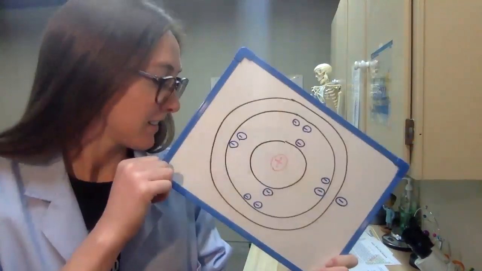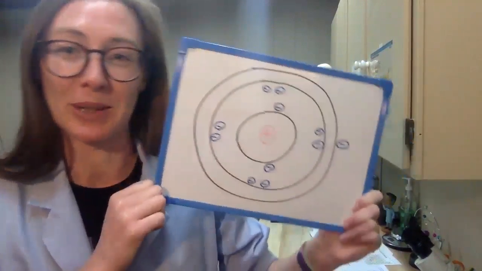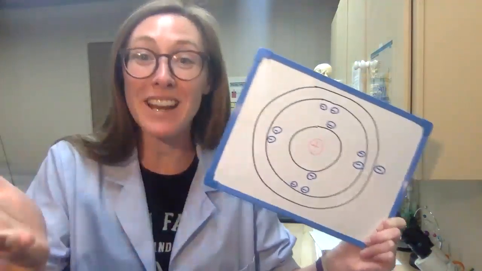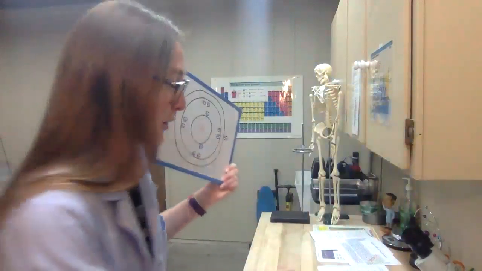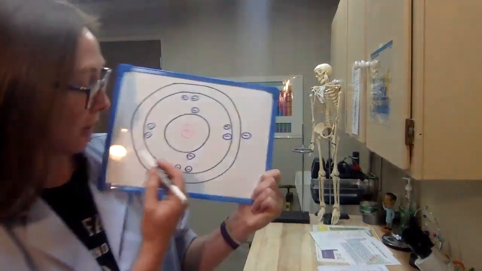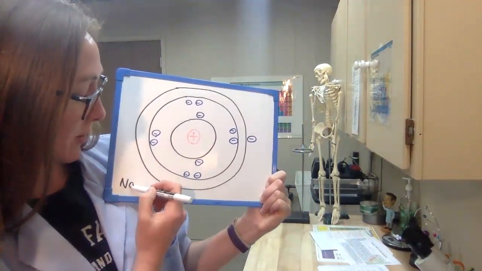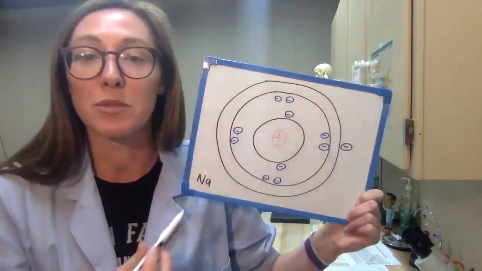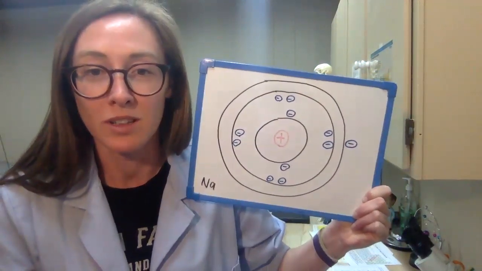We haven't talked about groups yet, we're talking about that next. It's towards the left of the periodic table. You're right, it's sodium. We can tell that this is sodium because it has 11 electrons, and sodium is atomic number 11, meaning that the number of protons and electrons here are equal.